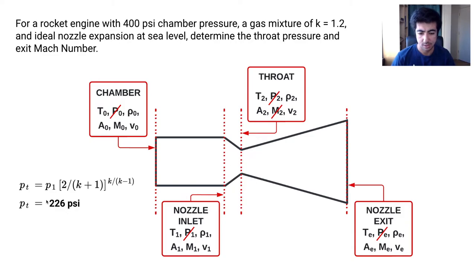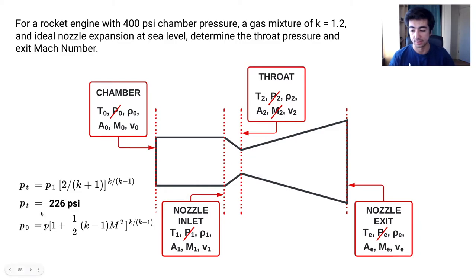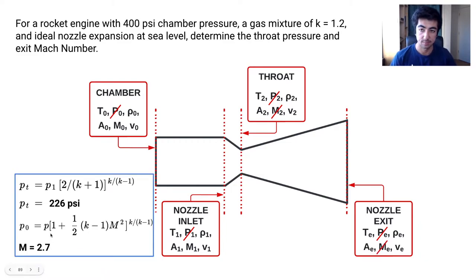So for the exit Mach number, what we can do is use the more general stagnation condition equation for pressure. So this time we don't know what the Mach number is yet, and we're trying to figure that out based on the ratio of the pressure between the chamber and the exit. So here for P naught, we have our chamber pressure, right? When everything's not moving, velocity equals 0. And for our P downstream, we're going all the way to the end at the exit when the pressure at the exit is equal to the atmosphere. And then we can solve for that Mach number. And we see that at the exit, the Mach number is 2.7.